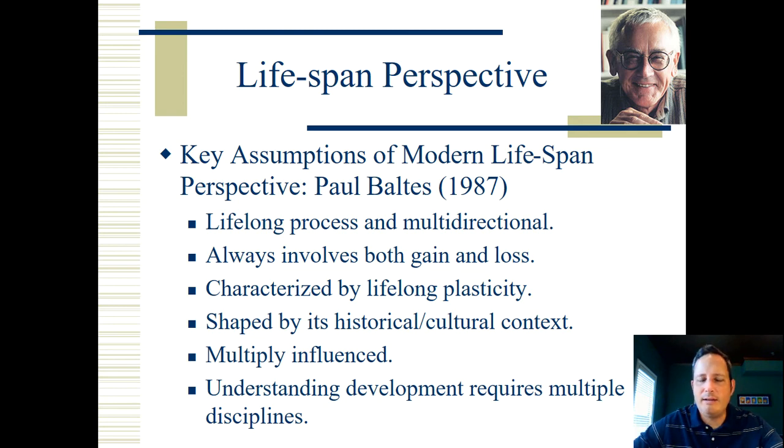We are multiply influenced. So there's a lot of things in our environment that can influence our overall development, and of course, maturationally too. You can have the best environment in the world, but if you have maturationally inherited genes that are going to make you have intellectual disabilities, the environment is not going to help you that much.